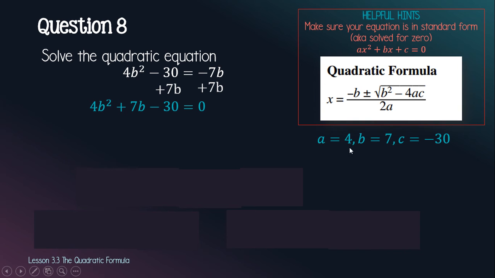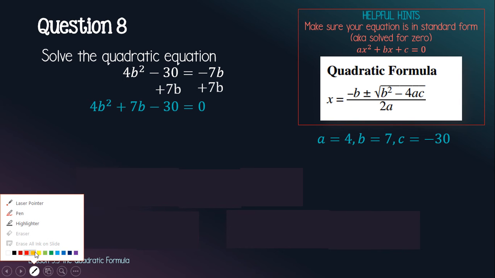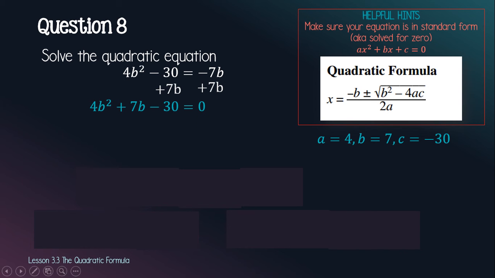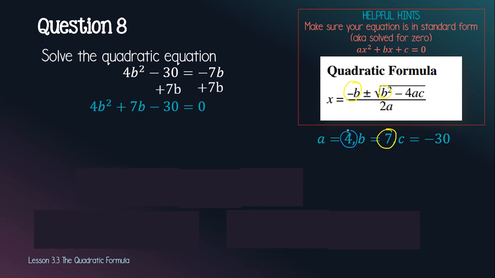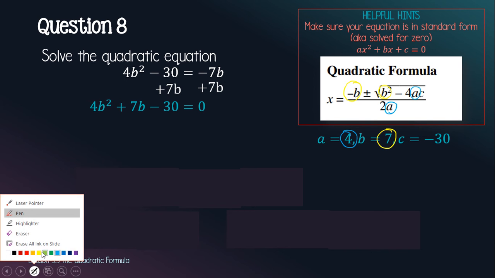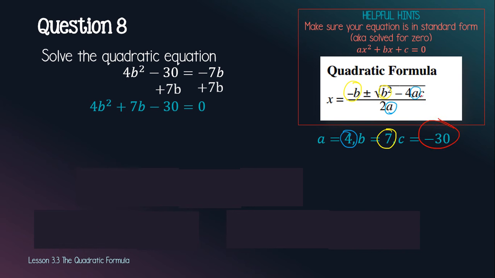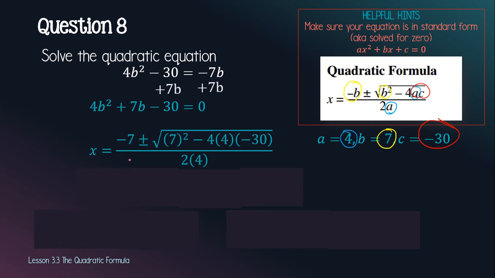Once I have those values, I can go in and plug them into my quadratic formula. If you are someone who likes to color code, you can maybe use a pen and highlight where you're going to be plugging in those values. So the 7 I'm going to plug into the B terms. You can change your pen color. The A I'm going to plug into those blue terms. And then I just have one single guy for the C, and he's going to go right here. So all in all, it would look something like this.